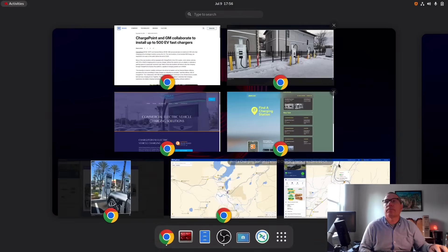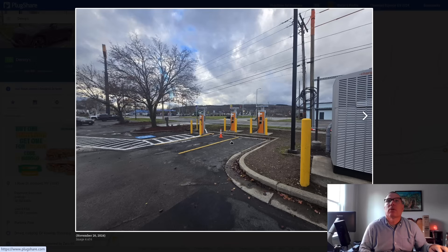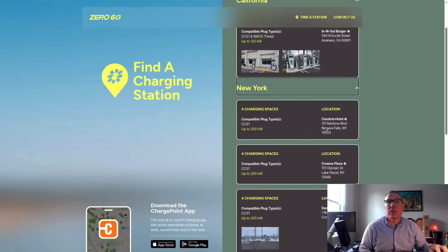Next one is at a Denny's, and it is three chargers. They come back and do the wraps later. And there it is — 060 and the GM logo in the middle. Same ChargePoint Express Plus, and these are the Express Plus dispensers as well. And that constitutes the entire inventory of the 060 CPO, all being these GM-branded chargers. But there is another one.